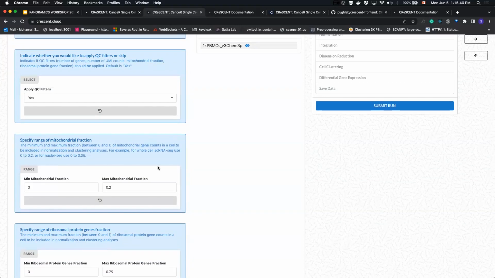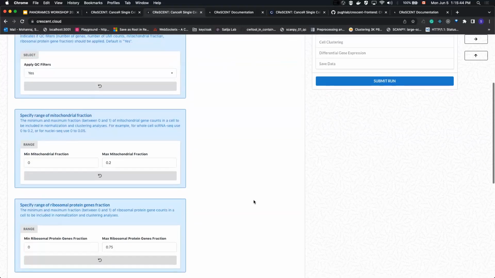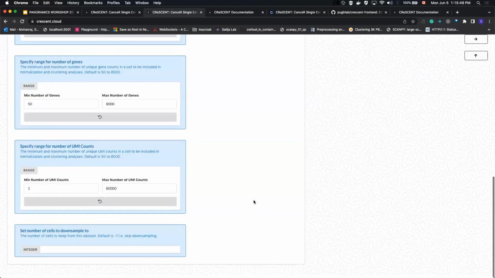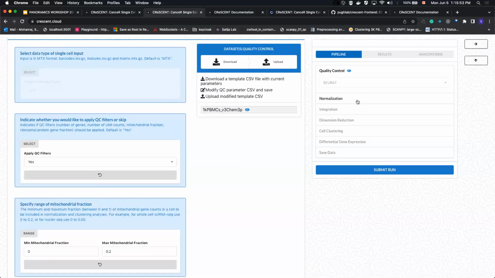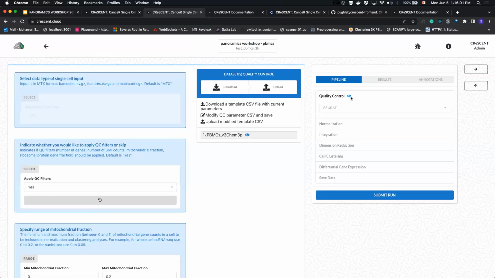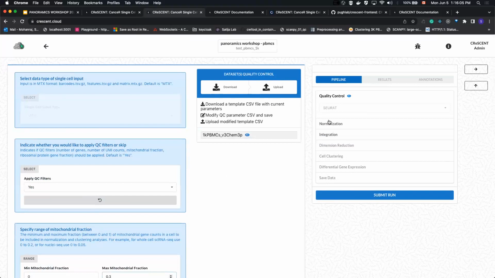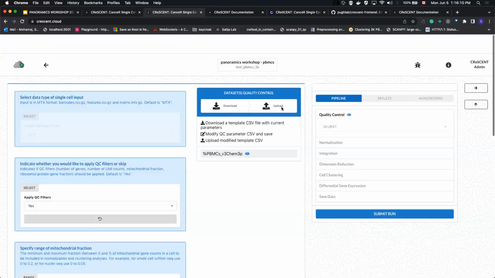Essentially each one of these maps to a Seurat parameter. I'm not going to go through each one like that, but these are the general parameters that you would set for QC. You can also choose to downsample as well, but that's assuming you have greater than 1,000 or 5,000 cells. The next step that we need to do, so once we've set, as you click through and change, these are automatically saved. So moving on to the next step, we can see this got saved at 0.3, and we can just keep moving.